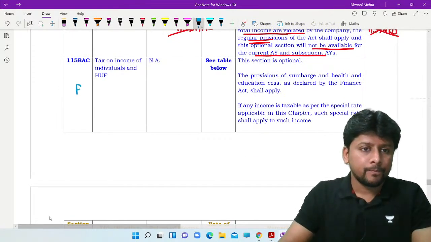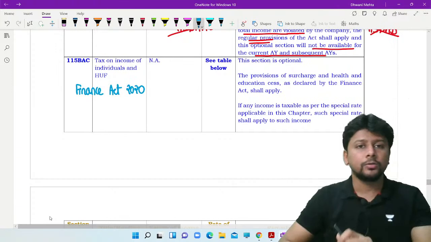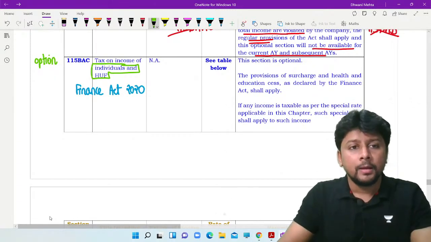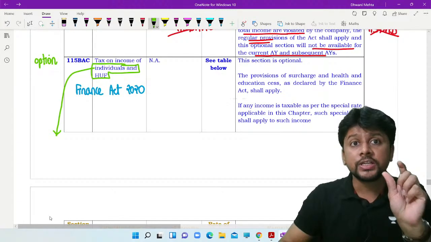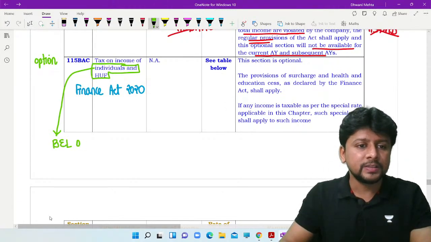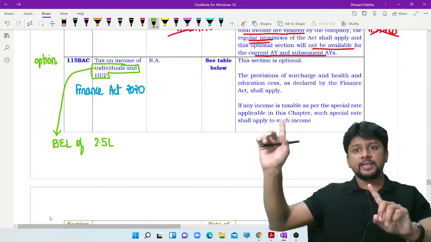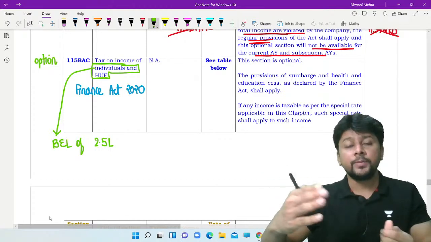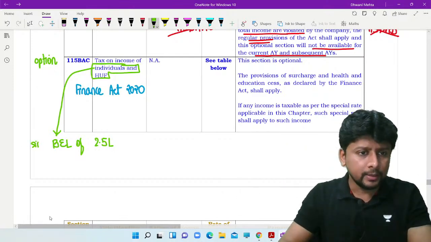Now, last year, Finance Act 2020, 115BAC was introduced. This section was applicable to individuals and HUF. Of course, again, this was also an option. When you talk of individuals and HUF here, there are two or three distinguishing features that are easy to remember. There is a single basic exemption limit of 2,50,000 only. If you pay tax as per the budget, you have a 3 lakh basic exemption limit for resident senior citizens, and a 5 lakh basic exemption limit for resident super senior citizens who are 80 years or above. Nothing like that here. Single basic exemption limit of 2,50,000.